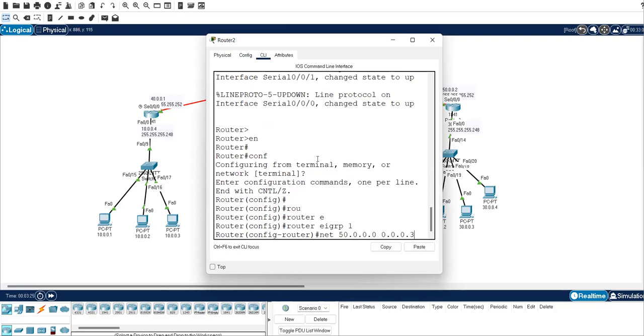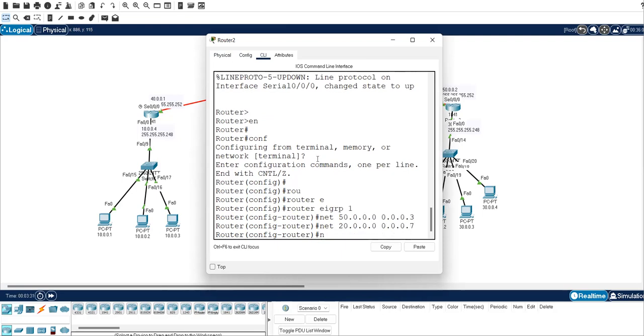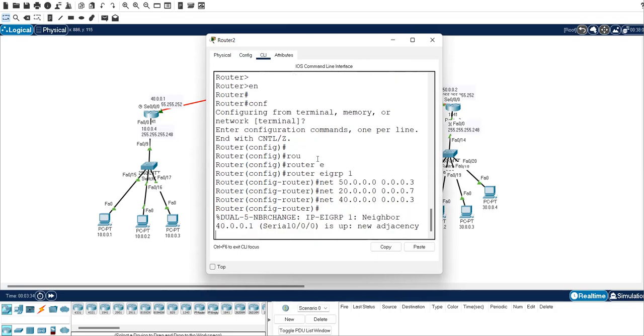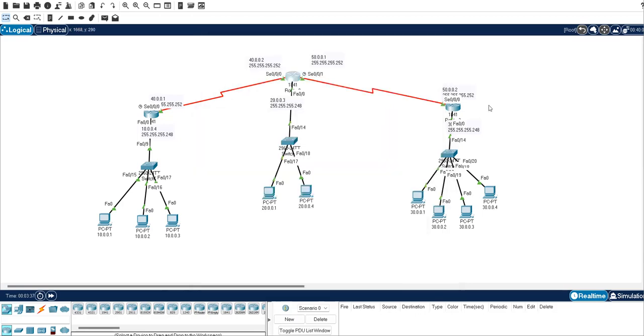Then network 20.0.0.0 with wildcard 0.0.0.7, network 40.0.0.0 with wildcard 0.0.0.3, auto summary. You can check that neighborship is done.